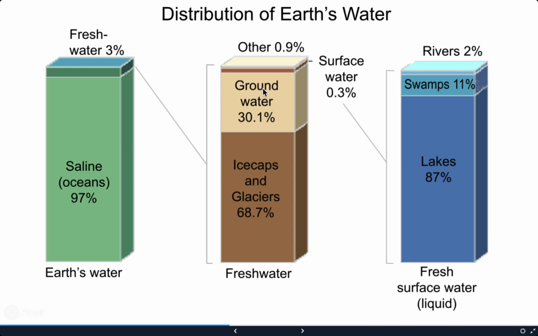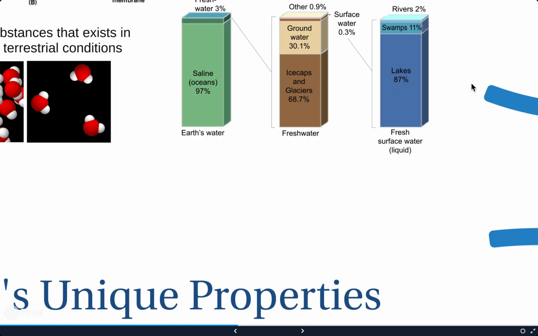But of that fresh water, a lot of it is frozen. So 68.7% of that 3% is frozen. Then we have 30% of it underground. Thank goodness we know how to make wells. And then surface water. Okay? And think about the battle over surface water a lot of times and how when we interact with it, a lot of times we pollute it. So thank goodness some of it's protected by ice or underground. We do have the potential to pollute underground water too. Of this surface water, this 0.3%, this small amount, lakes have 87% of it, swamps have 11%, and rivers are 2%. So Earth is very special in that it has all of this water.